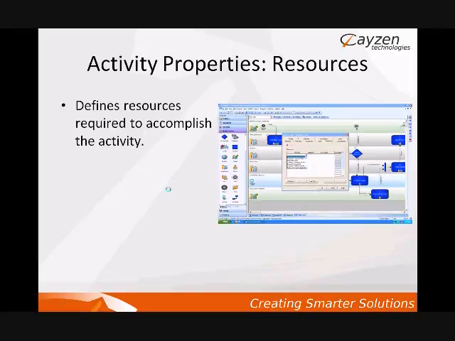So again, these types of properties are used mostly when you're talking about process simulation. If you're just drawing a process model to have an understanding of processes, this is probably more detail than what you're going to want. But if you're actually going to run a simulation, you're going to want to capture some of this information, especially if you want it to be accurate.